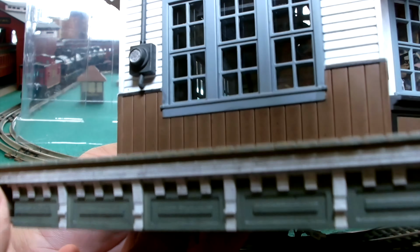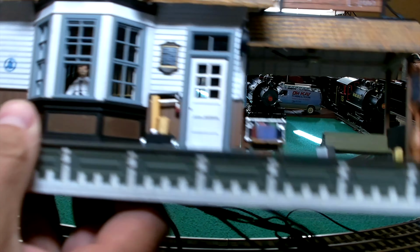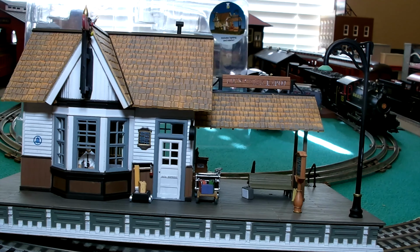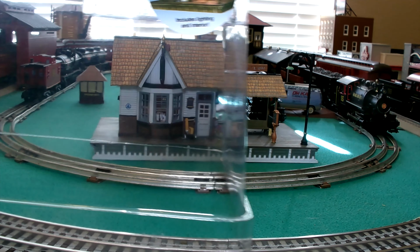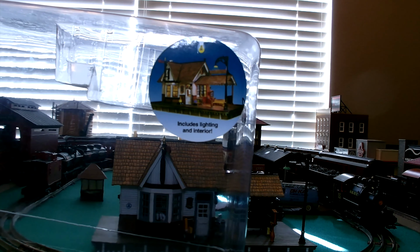And then wait, what have we here? Another corner sticking out. We got another fascia on top on the side, and then the front of the depot, we got the fascia on the bottom. Top, bottom. Top fascia, bottom fascia. So the person in the factory in China just went ahead and glued these upside down. You can see on the packaging picture here. Oops, this part's too close. It's back here. Okay, on this sticker, here we are. Fascia's on the top, all the way around. Sides, front, back. I looked online as well. Yeah, so.